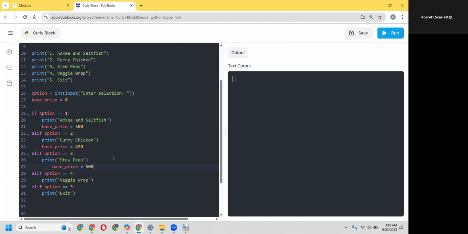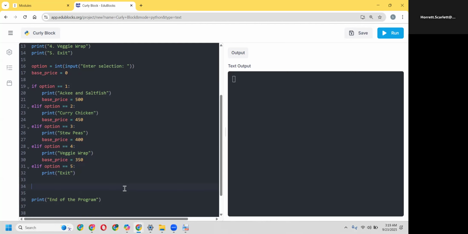For option 3, the base price was 400. And for the veggie wrap, the base price was 350. For option 5, there is no base price because that is telling us that we want to exit the program. So we have just set the base price depending on the various options that have been chosen.